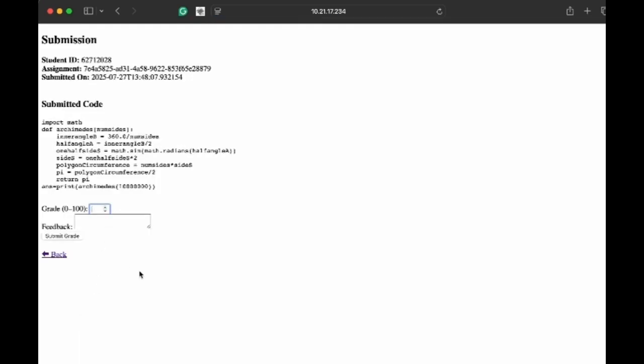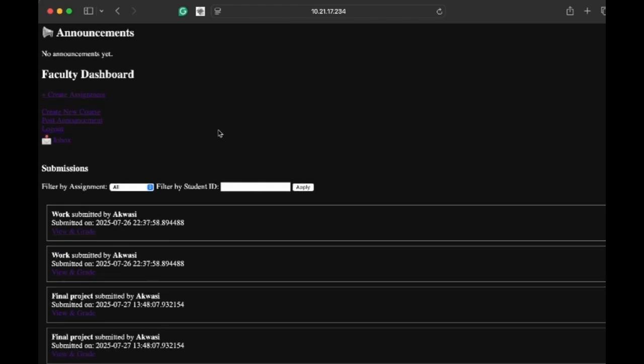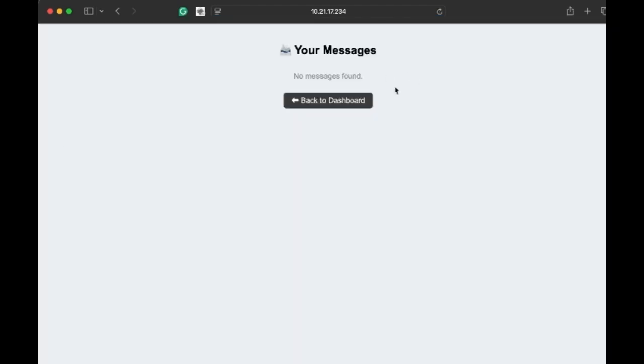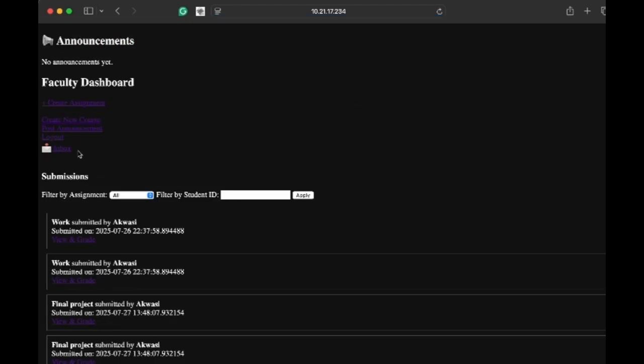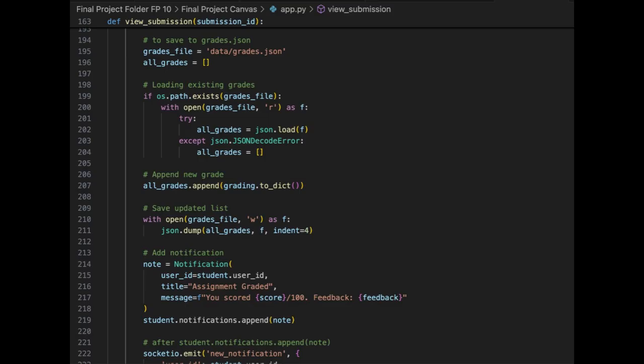The system uses Flask sessions to maintain user states. The ID is stored in session user, and their role, either student or faculty, is used to determine which dashboard HTML templates to render. When rendering the dashboard, the app fetches the full user object from the JSON file using the helper function. The student dashboard dynamically pulls assignments for the students' enrolled courses using their course list. It also integrates the submission class to check if each assignment has been submitted and displays status indicators accordingly. On the faculty side, the dashboard loads only the courses where the faculty member is the instructor. From there, the user can create assignments, view submissions, and send announcements.